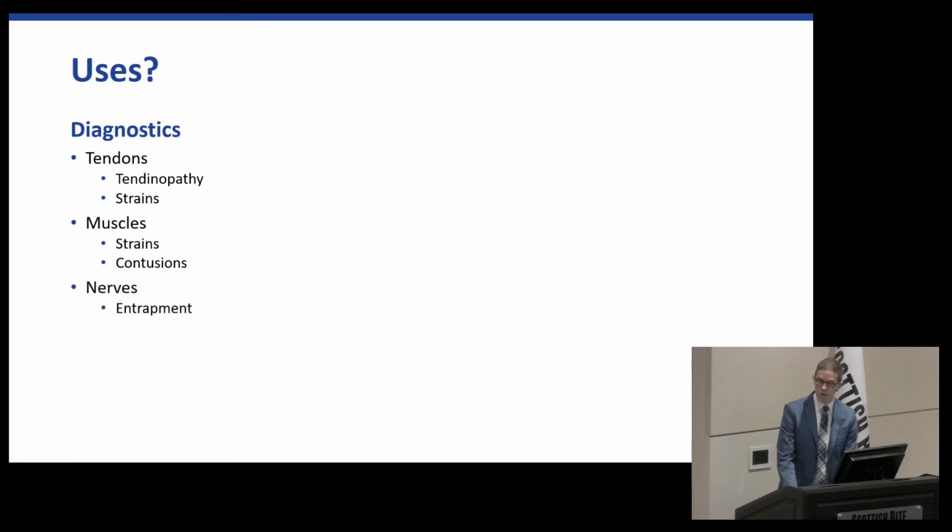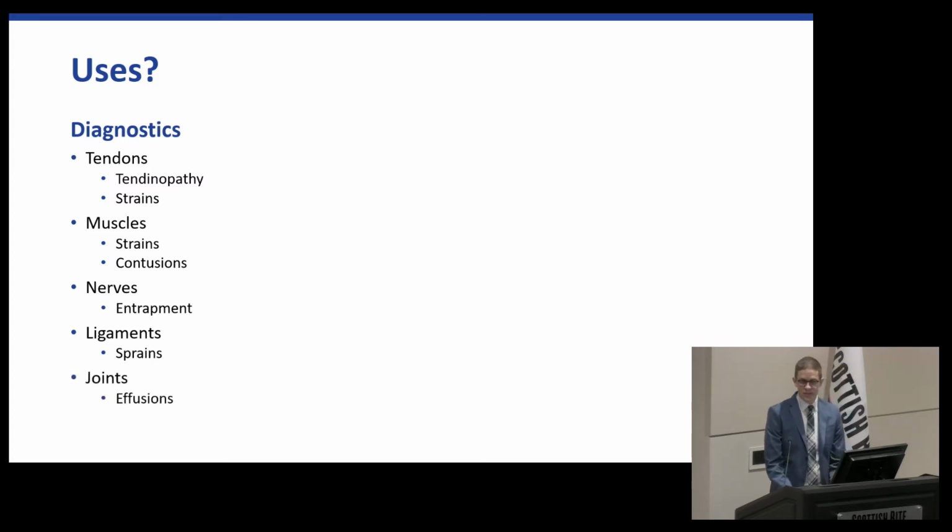Nerves. A lot of the nerves you can follow along, and if you're concerned that this nerve may be entrapped at a certain location, you can just follow the nerve down a limb and see if it's possibly entrapped or not. Also, ligaments. Some of the ligaments around the body, especially those that are not inside the joint but outside of a joint, you can see if there's an injury, such as a sprain to those ligaments.